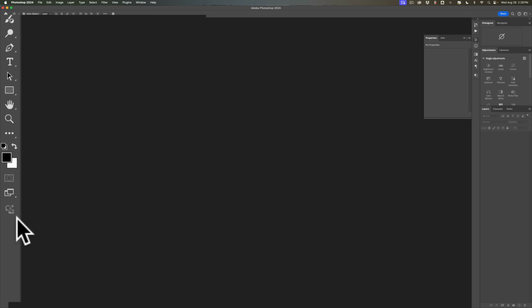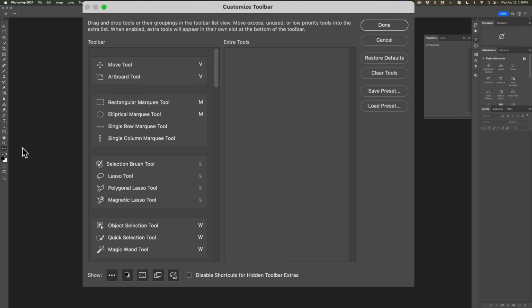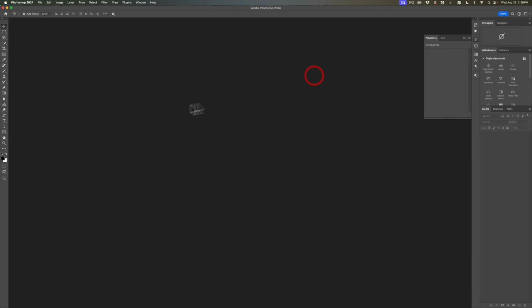And by the way, if you do not see the generate image icon down here in your toolbar, just right click on these three dots and then go to edit toolbar. When you do, you'll get this. And when you see this, click on restore defaults. And when you do that, you should have this icon down here. But as I mentioned, it's still grayed out. We need to have an image opened up. Just a blank image. That's all you need.